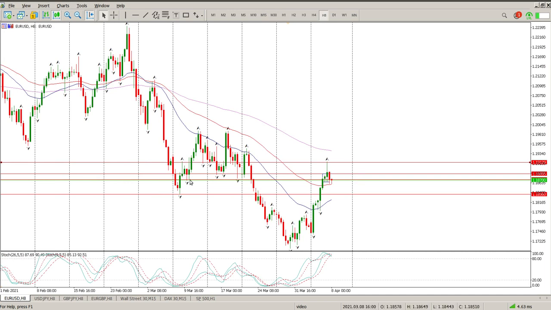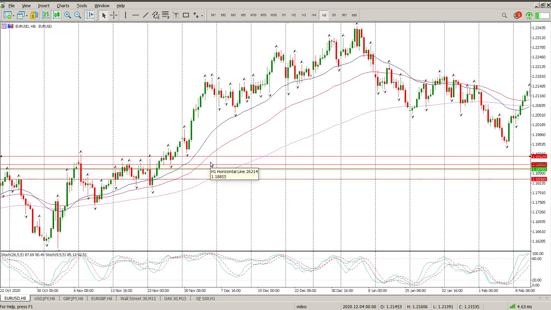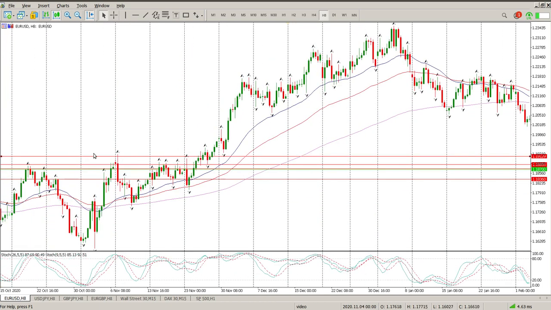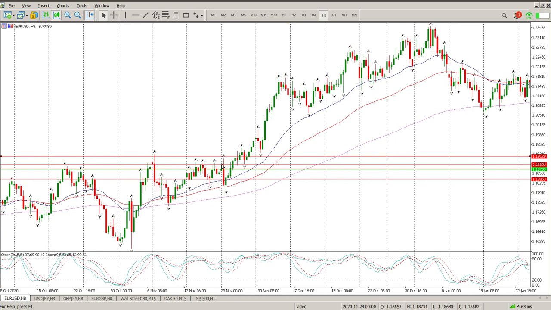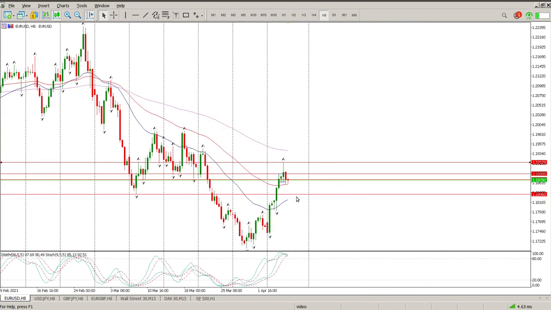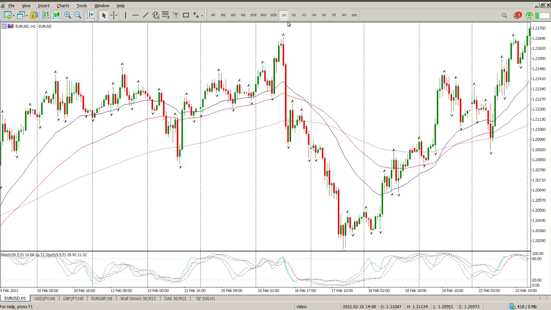If we look at the 8 hour, you can see that the measured move target was pretty much the structure that you see here. Look at these tails here. I can go back to the left and you can see a lot of interaction here, as I pointed out yesterday. So for me at the moment, that is a rejection of a level. It does look like the buyers are trying to prop this up. They've kind of missed this level that we're on at the moment. So we'll come back to the hour and have a look at this.